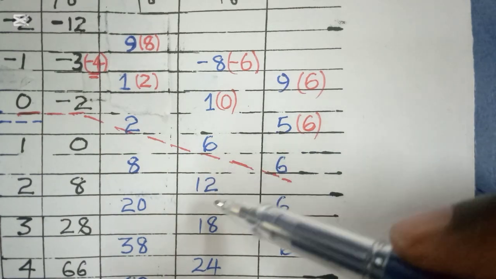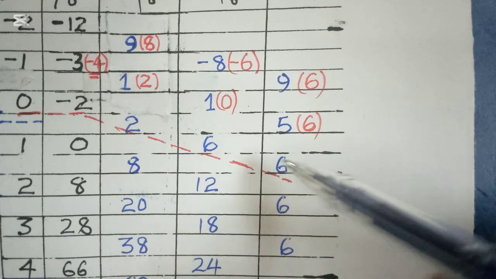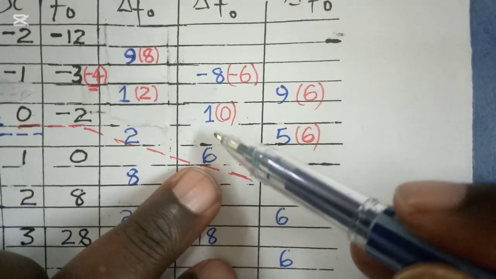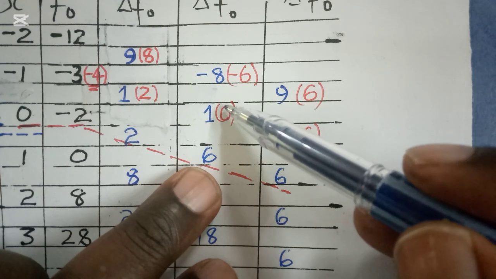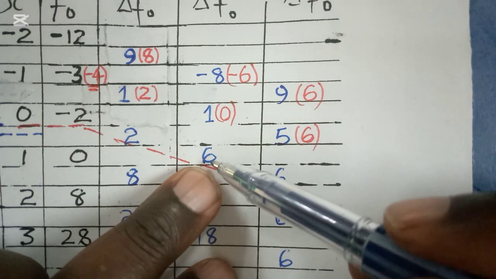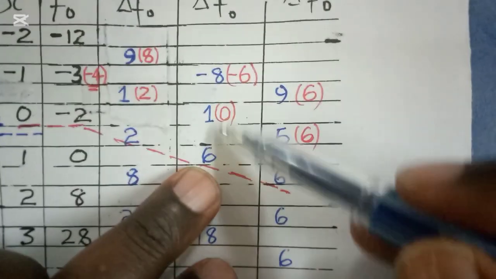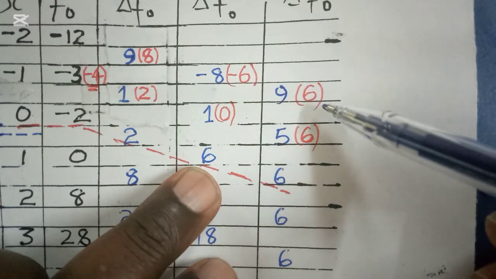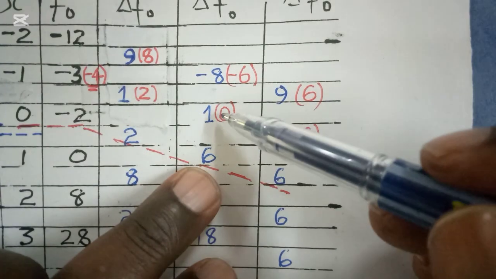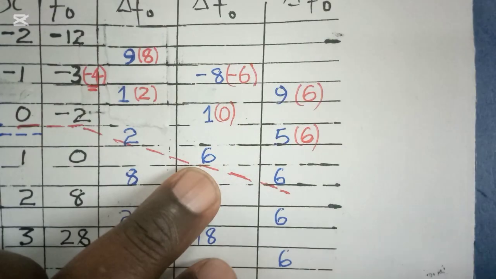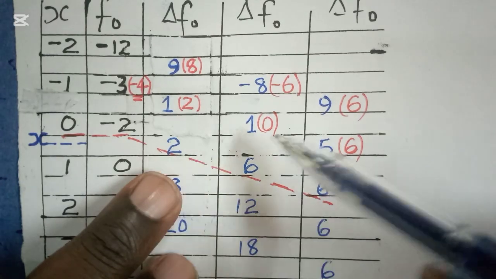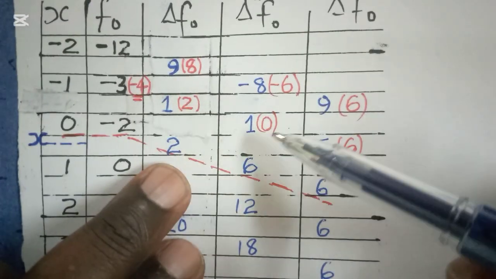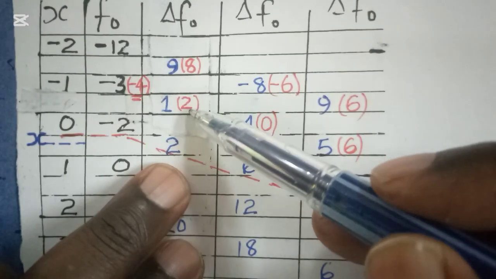So I started right here again, where I said 12 minus 6 is 6. Then I came here and said 6 minus a number that will bring us to 6, and that number is 0. So I wrote the 0 there. Then I came to this other point. I said 0 minus a number should give me 6, and so that number, instead of 8, is negative 6. From there I came to this point because right here I have the correct number. I said 2 minus a number that can give me 0, and that is 2. So I had to write 2 there.